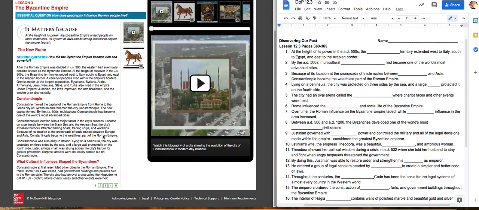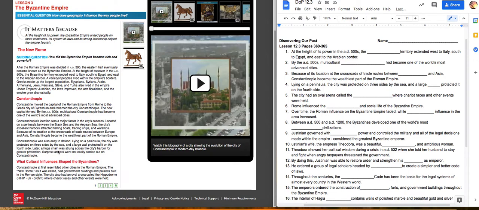It's also number 3 in your notes. Constantinople was also easy to defend, number 4, of why Constantinople was an awesome location. Why? It's lying on a peninsula. So the city was protected on 3 sides by the sea, and a large wall protected it on the 4th side. Number 4 in your notes. So they built this city, guys, and they could defend this city. They had huge walls built all the way around the city. So if you tried to come in by the sea, you couldn't get off your boat and onto shore. You tried to get off your boat and onto a wall. And so it wasn't easy.